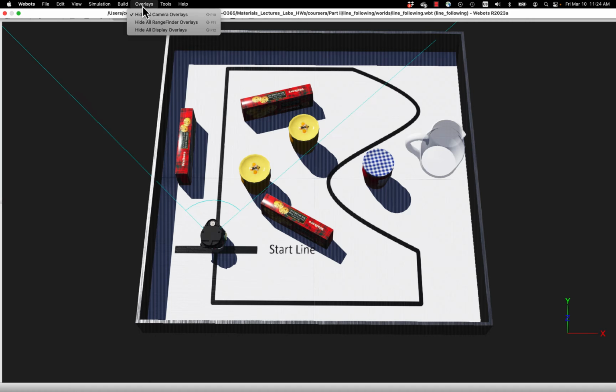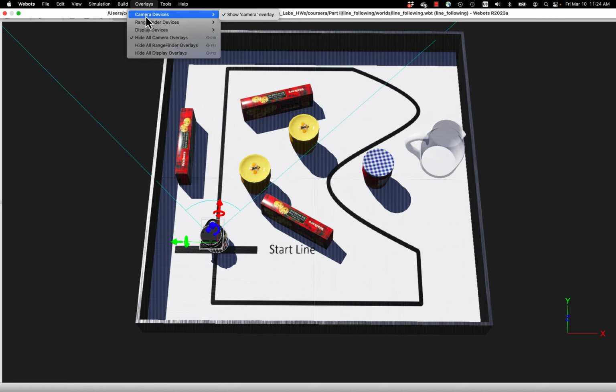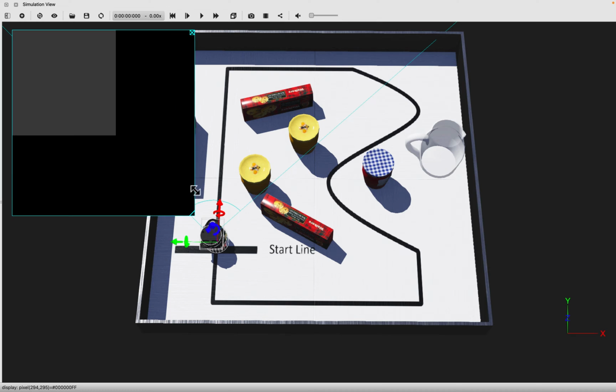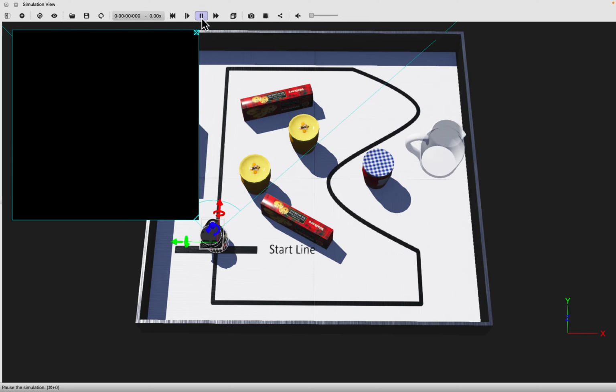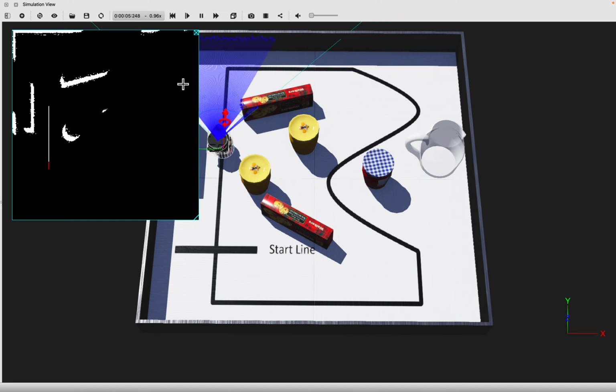So one other way to do this is to use a grid map, and for this we have implemented a display. In order to show the display in case it's gone, you have to click on the robot and then go to display devices and say show display overlay, and I've implemented some basic mapping here. As the robot goes around, I'm jotting down the points on a grid. This is a 300 by 300 grid.